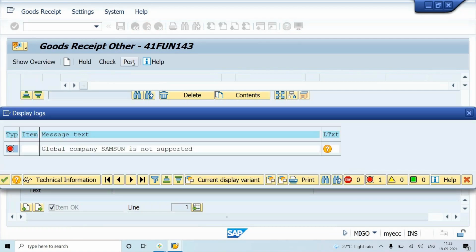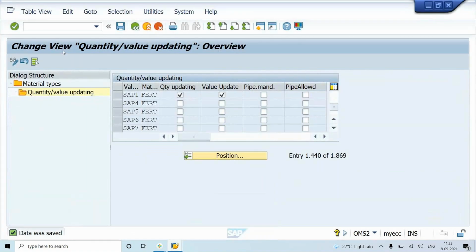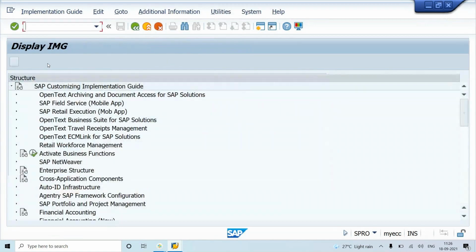Global company Samsung is not supported. Someone has deleted our company itself. SPRO, IMG.